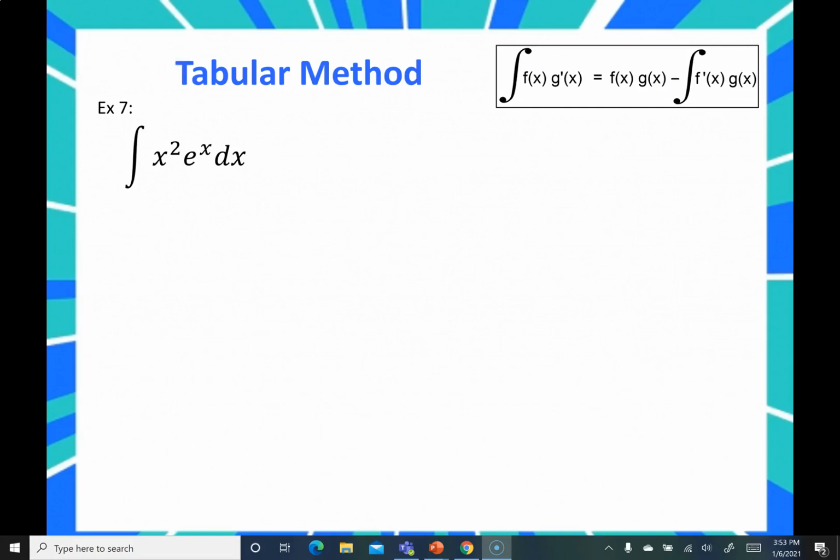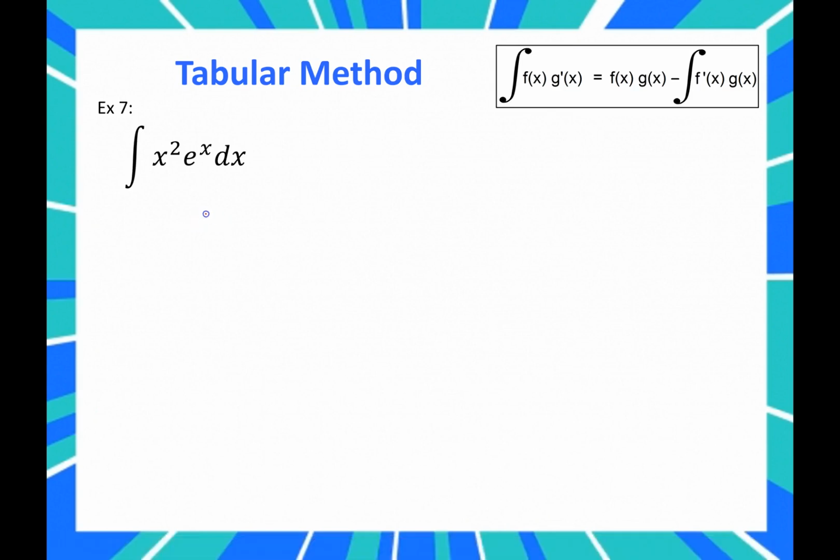All right, folks, we're going to discuss the tabular method, and you are fortunate that on your final this year, you can use this method instead of the full integration by parts method. So let's get started. To start this method, we're going to write 3 columns down. We're going to write the word sign, and then we're going to write D for derivative and I for integral.